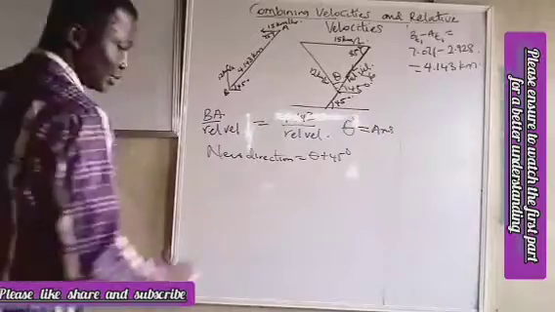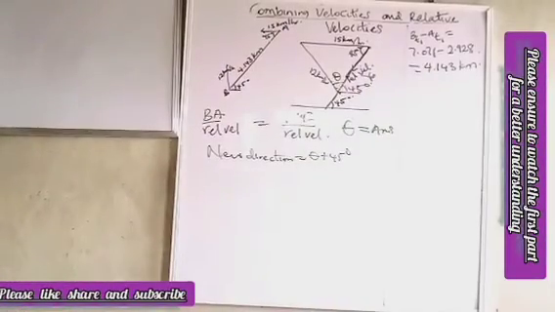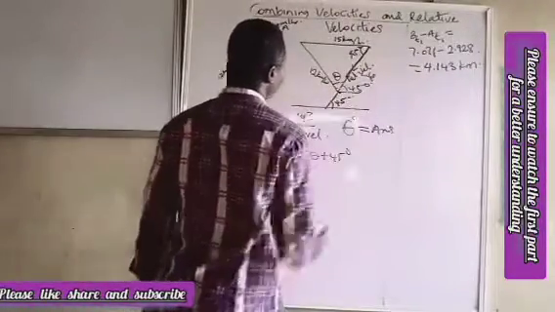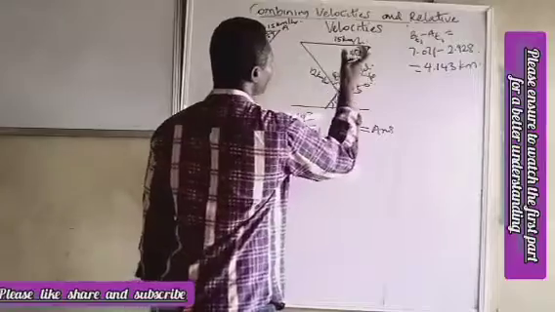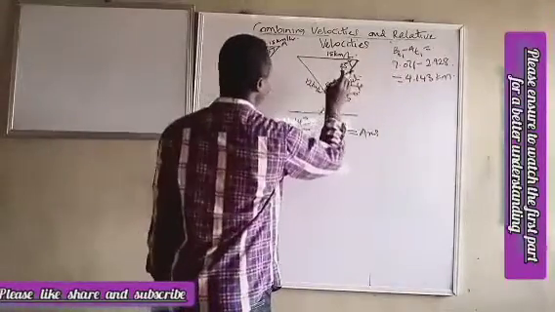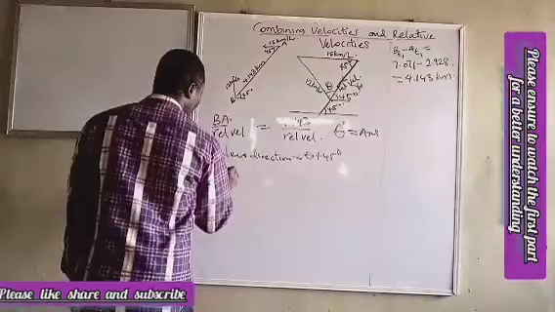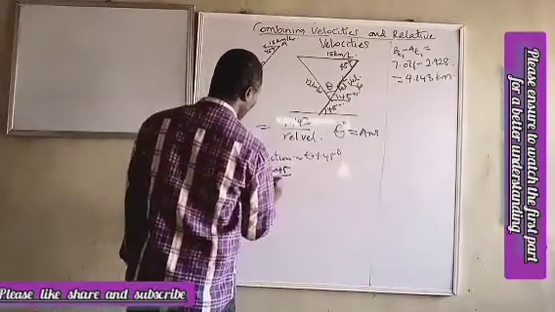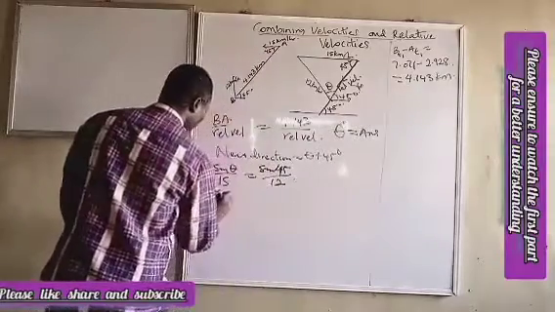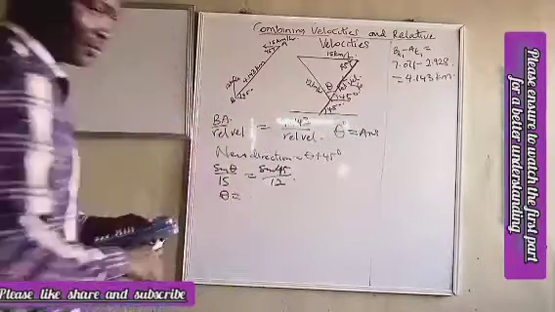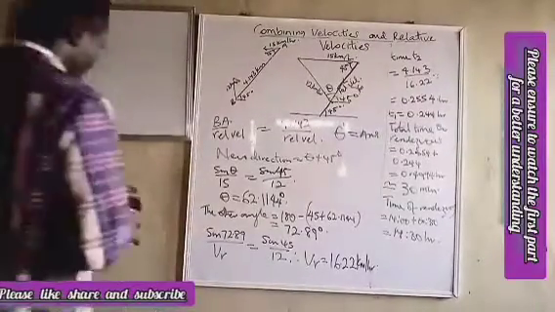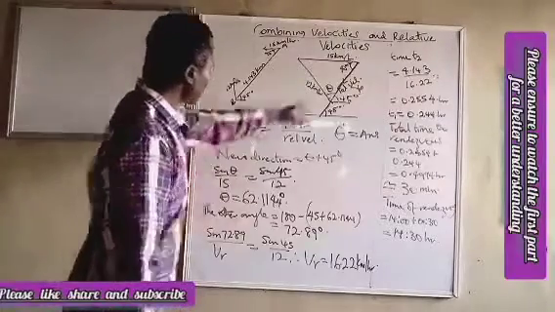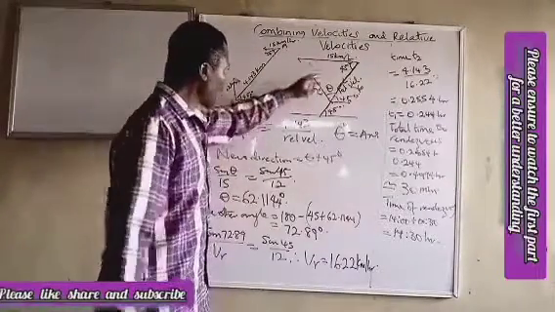Now, if you have to use calculation, the first thing also is to get the relative velocity. This angle is 45. I don't know this angle, but you can use the sine rule by first of all getting it. That will be sine theta over 15 is equal to sine 45 over 12. So theta will be equal to, now I don't want to inundate us with the calculation, so I decided to use the sine rule, and so sine this over this is equal to sine this over this. So I was able to get this direction.